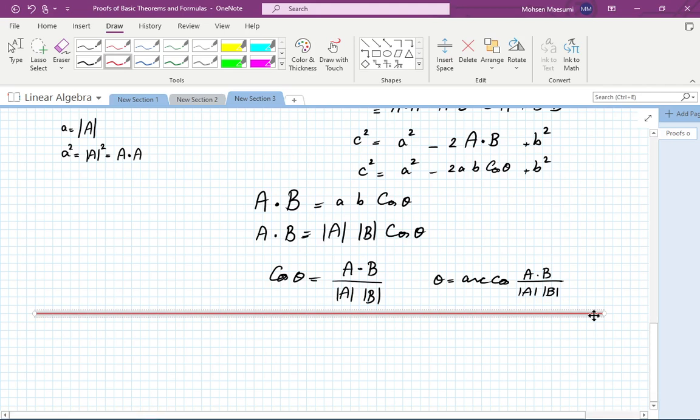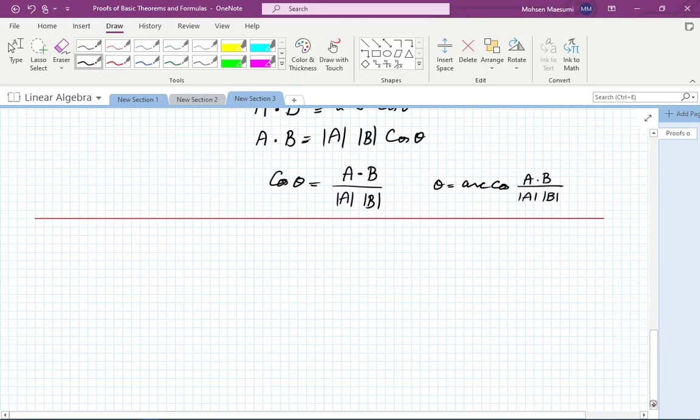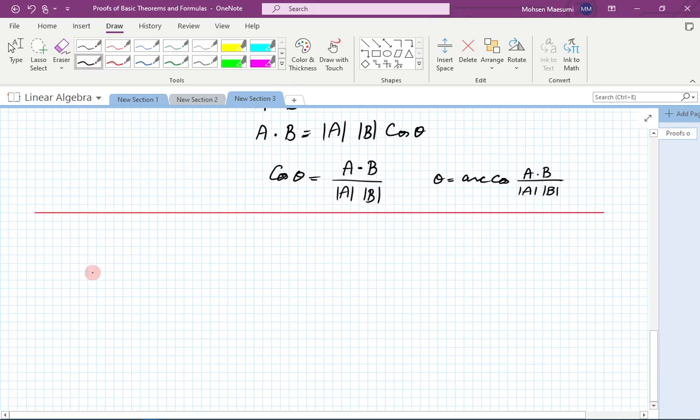Next idea that we had last time was the idea of a projection. Let me go ahead and add a little side note to that, and then we do the projection itself. So the idea of projection was that you have one vector, let's call it A. Try to avoid U and V because in handwriting they are not easy to tell apart. So A and B, you can't go wrong with that.